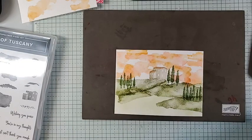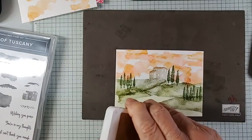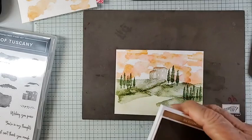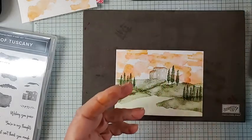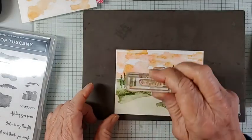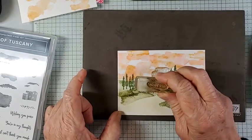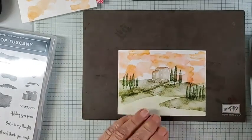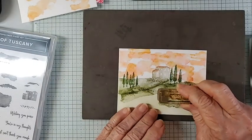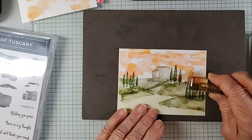And now we need some of our little rocks, or dirt. Sand. This would work. You could build some sandy beach areas on a card. It just adds some nice texture there.